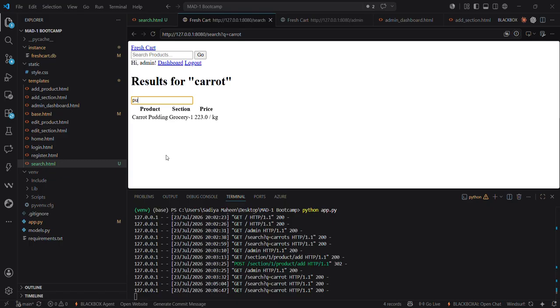If I have something like pudding, I just see that one here. So this is again dynamic. What is happening is whenever I am typing a particular letter, when the key is coming back up, it is trying to do a quick search on these results, and it's only trying to display the results that match that particular search. So this is how the filter functionality would also work.